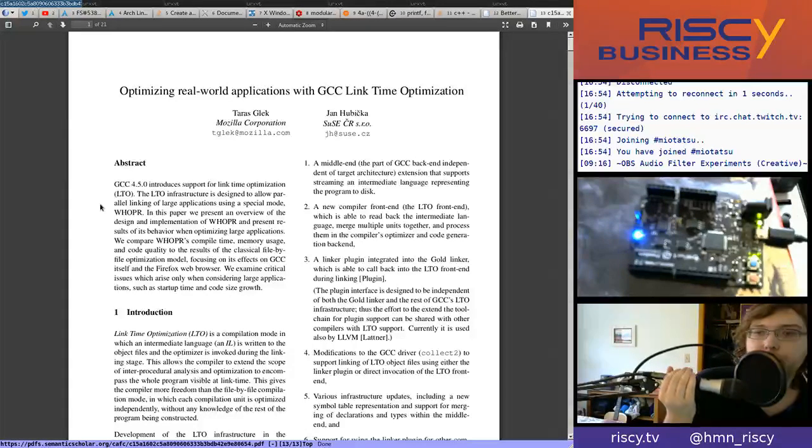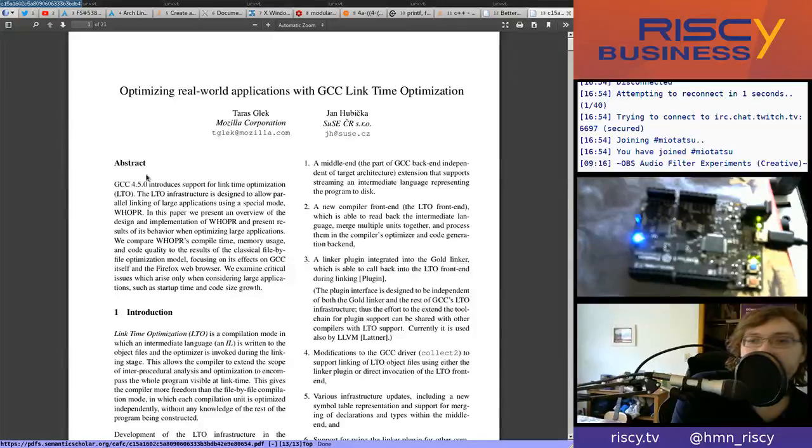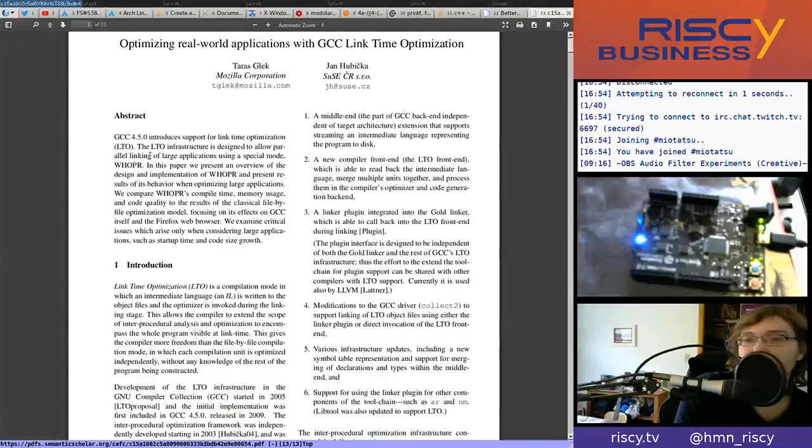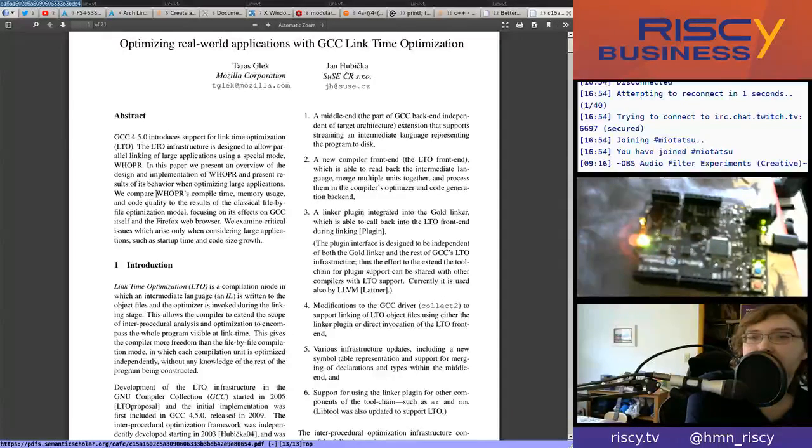Okay, so I guess we should take a moment to learn about what link time optimization actually does, since it's causing us problems. I just assumed, optimization, that's gotta be a good thing, right? But not if it breaks our program, so we should maybe learn a little bit about it. GCC 4.5 introduced link time optimization into GCC.